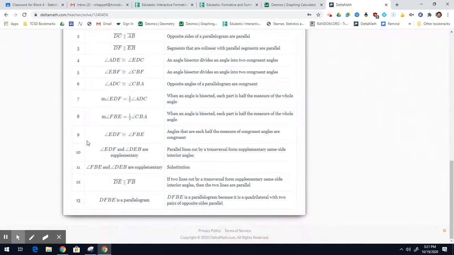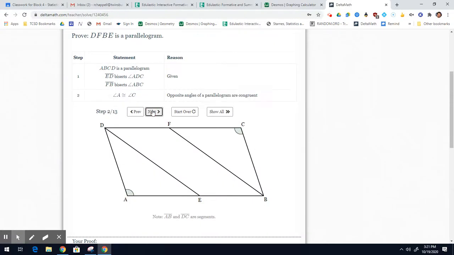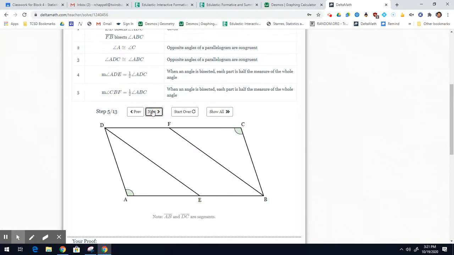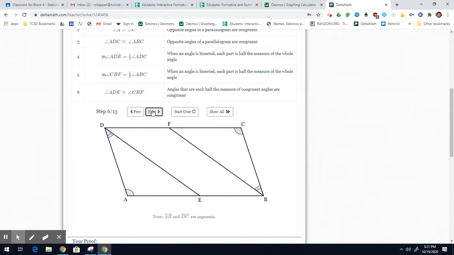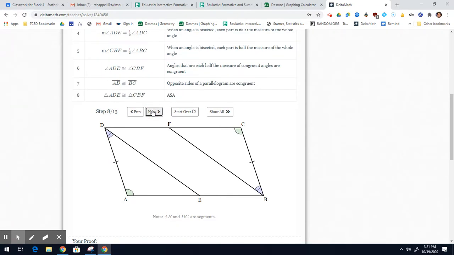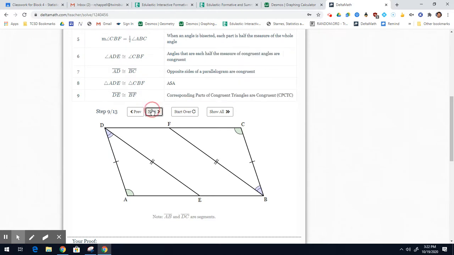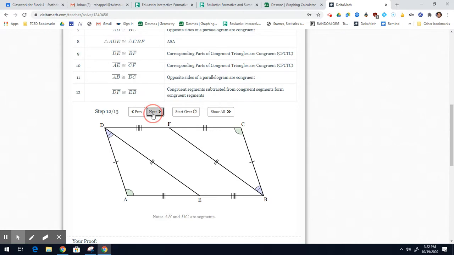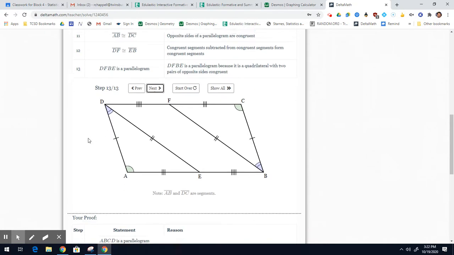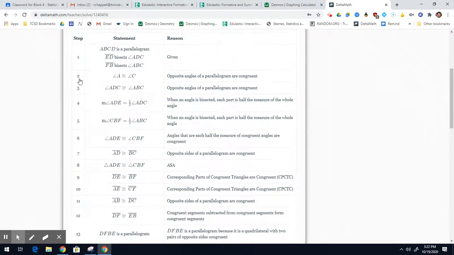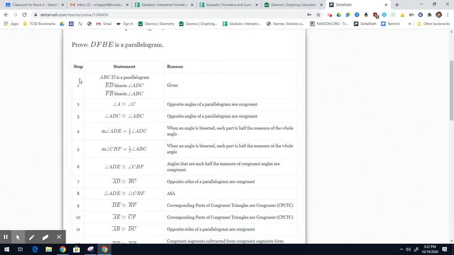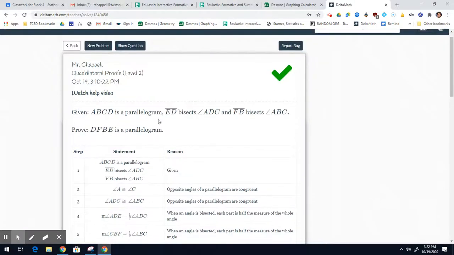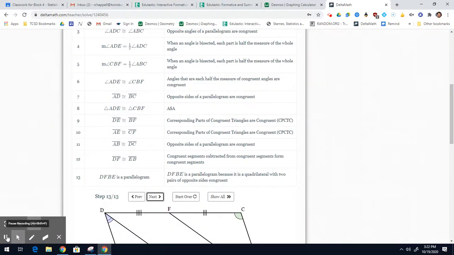Now I did it in how many steps? 13. So did they. Let's see what they did, right? So they did opposite angles, opposite angles, opposite angles. So they use congruent triangles. They said those sides are congruent. Oh my goodness. So they did it a whole different way, right? I am very much focused on showing that in a parallelogram, both pairs of opposite sides are parallel. They chose to do both pairs of opposite sides congruent. That's fine. All right, fun times. There's one. Got 2 more to do. Oof.